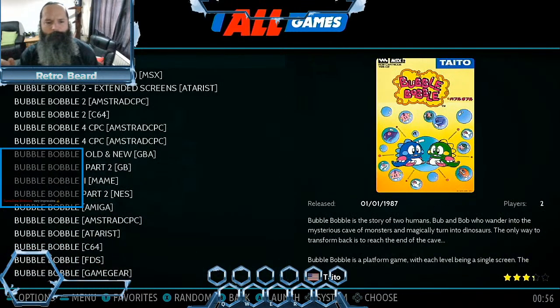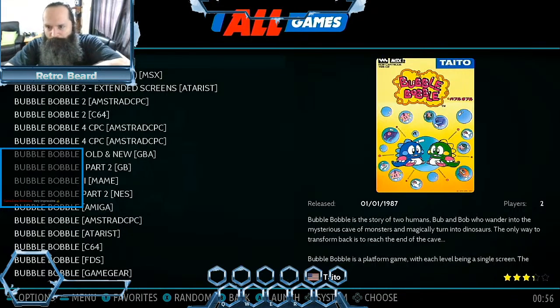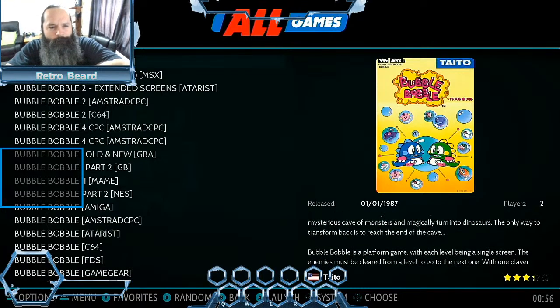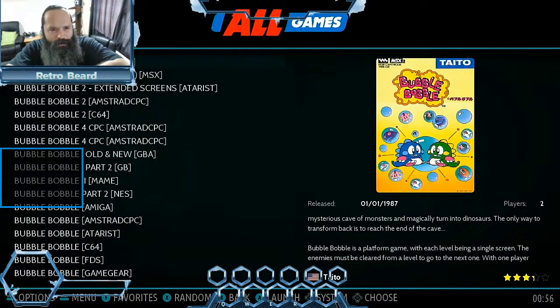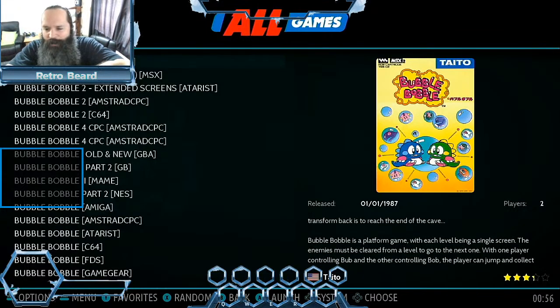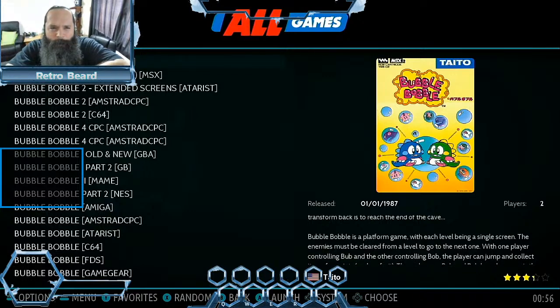So, it's a shame we couldn't play them all. So what was the conclusion? MAME first, Sharp 68,000 second. Obviously MAME is the arcade. Sharp 68,000 second.